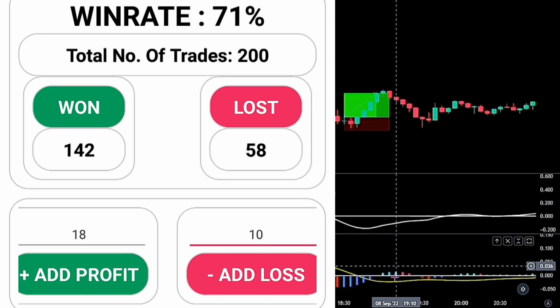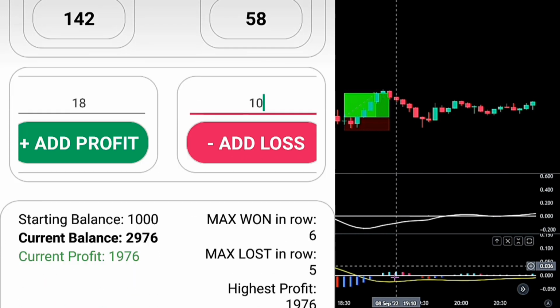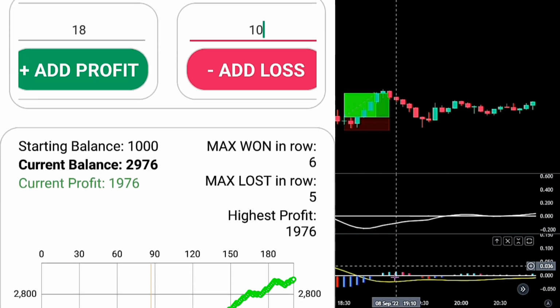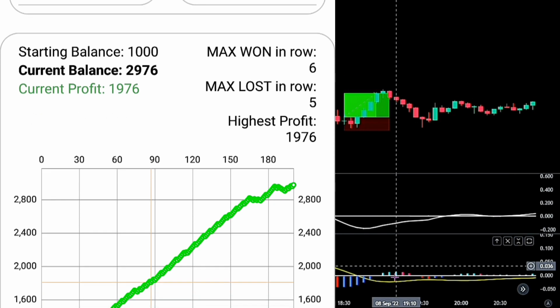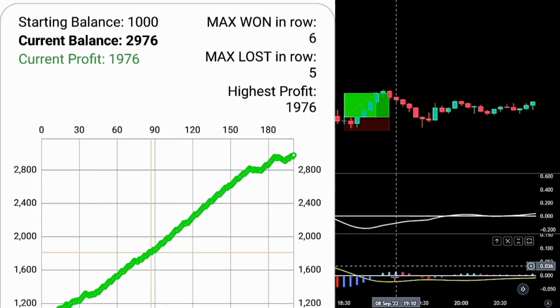So we just finished the backtesting for this strategy, and we can see that the results are amazing. We had a win rate of 71% in 200 backtested trades, having won 142 trades and lost 58, which made us 197% return on investment, and I found those wonderful trade setups within 8 months. Although commissions and spread fees would eat up some of the profit in real trading, because it was not included in the backtest, so you definitely want to expect that number to be lower when trading live.